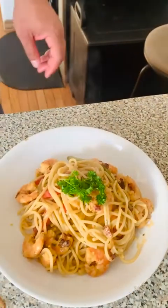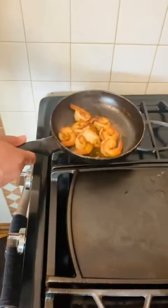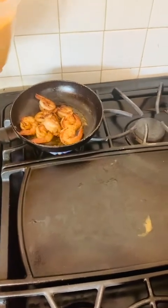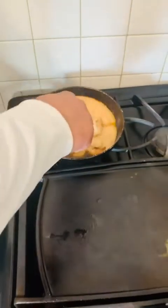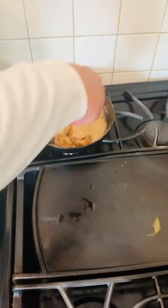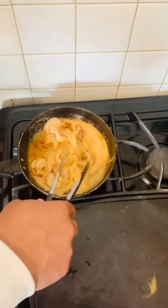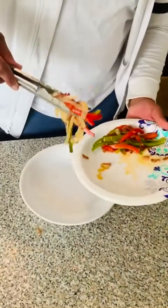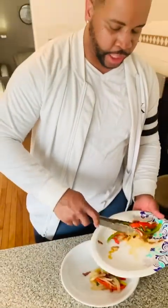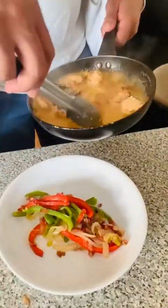Now for the second dish — keto-friendly, gluten-free. The cajun shrimp are done with the chardonnay reduced, so I'm adding about a ladle of crab bisque as the sauce. This bisque is really versatile. For those avoiding pasta or with a gluten-free allergy, this dish saves you from any gluten at all. Let's get the plate ready and plate it accordingly.